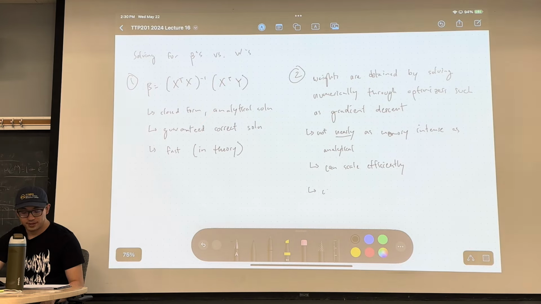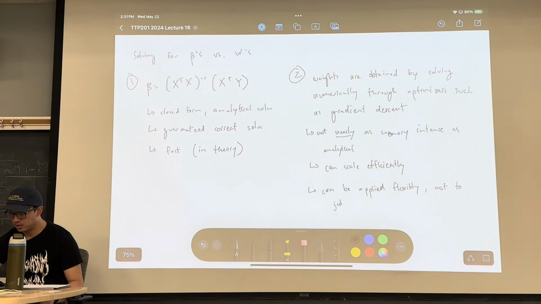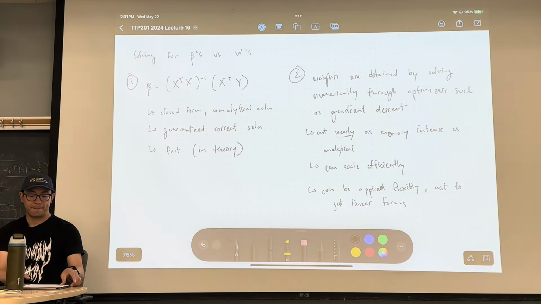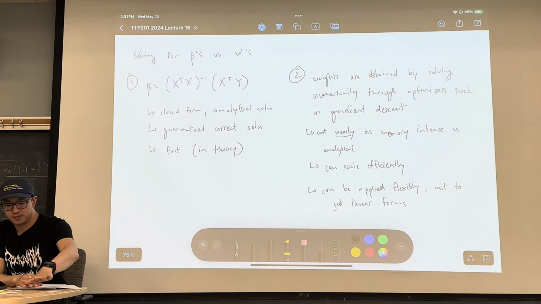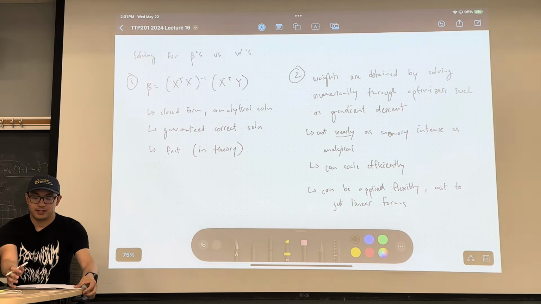And it can be applied flexibly, not just to linear forms.